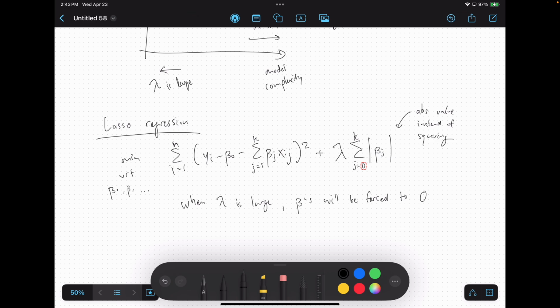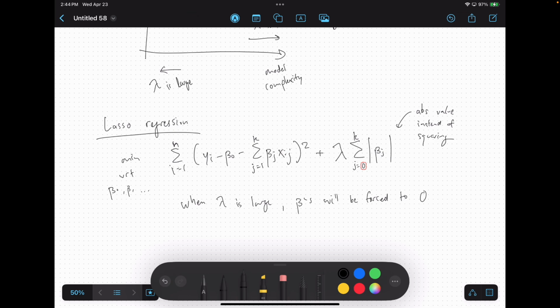Ridge typically has better predictive outcomes for out-of-sample testing, so your out-of-sample mean squared errors will tend to be lower with ridge than with lasso. But lasso gives you slightly easier to interpret results because you can actually just drop variables.